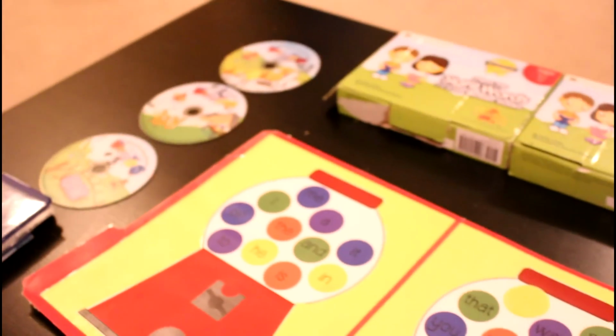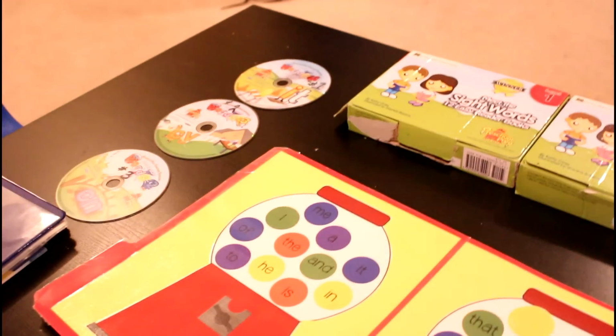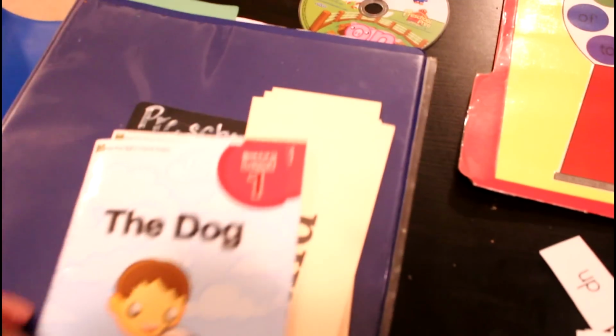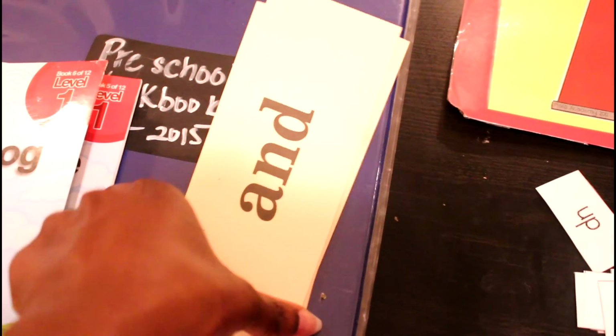And what we do every day for sight words is we use this program called Meet the Sight Words. And I made reference to it when I spoke about our early learning or preschool daily learning notebook. They have their sight words in the preschool notebook in a pouch. These cards are from My Father's World curriculum. I got them from a friend, and I picked out the sight words because they had tons of words for their vocabulary for My Father's World curriculum. I believe it was a grade 1 curriculum. And I took as many level 1 sight words out as I could find.